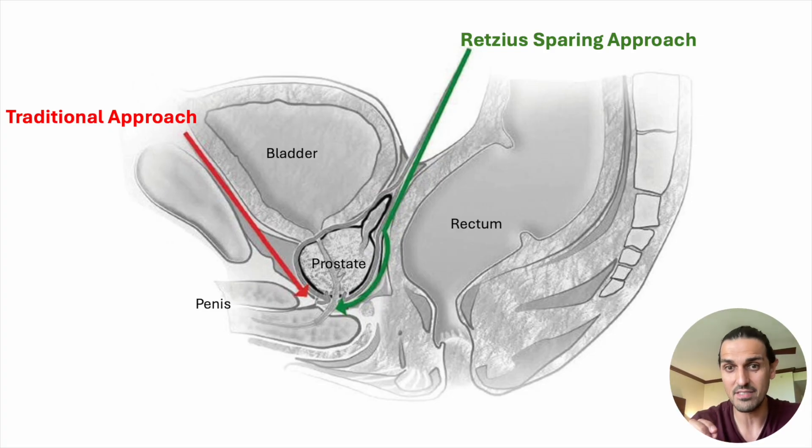Let me first explain these different techniques. In terms of how the prostate is removed, here you can see the bladder and the prostate. In order to do a traditional approach for a prostatectomy, you'd first go behind the bladder and prostate along this green line and separate the prostate from its posterior attachments. Then afterwards, go in front, separate the bladder from its attachment to the abdominal wall, and separate the prostate from its attachments to the abdominal wall. So you've taken this organ, separated behind it and on top of it — everything's free floating.